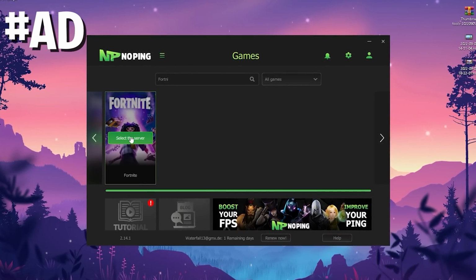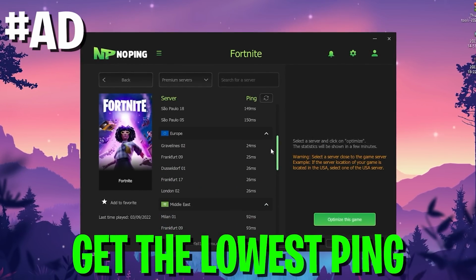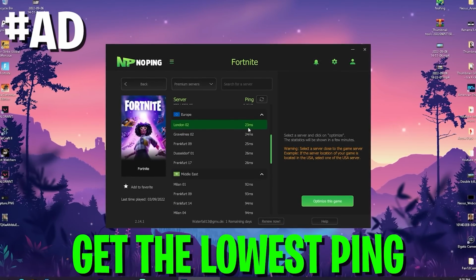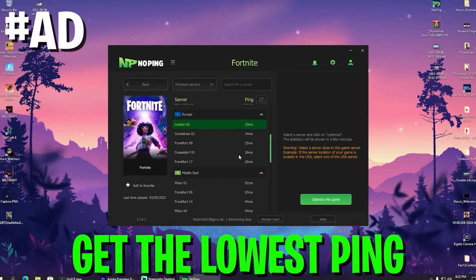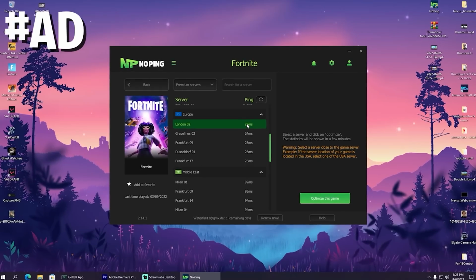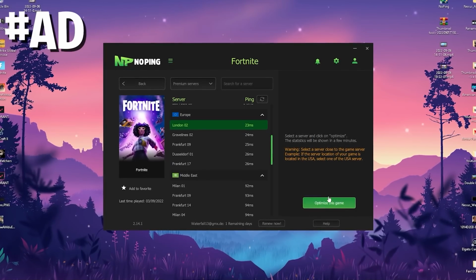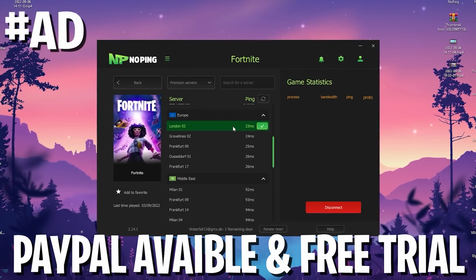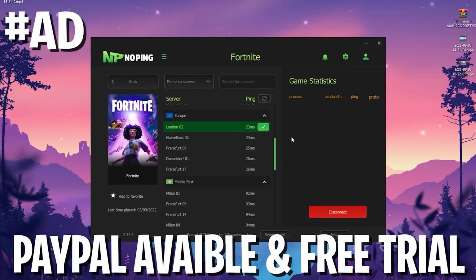As an example, if you're going to search here for Fortnite, guys, we can click onto it and it's going to showcase me the best server near me, which for me now would be London 02. And you can see on London 02, I get only 23 milliseconds delay, whether on Frankfurt 17 or any of the other ones, guys, where I would get 26 milliseconds. So therefore, this already helped me to get 3 milliseconds less ping, guys. And then we're only going to click here onto optimize game, and we're already fully connected to the server with the least amount of latency near me, guys. Just simply let NoPing run in the background. You can boost your FPS, reduce the input delay, and get less ping.